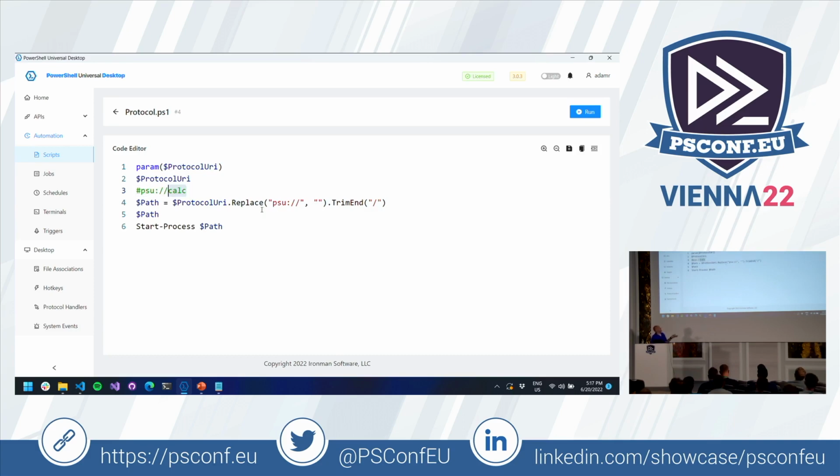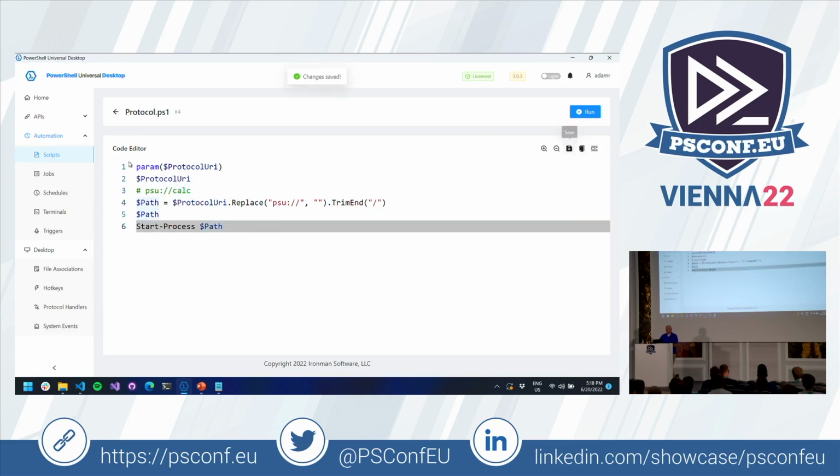Because one question I get a lot from people that are building things with PowerShell Universal is, how do I launch a local application from a website? And typically, websites don't want you to do that because then we'd have all kinds of viruses. But in this way, you could potentially accomplish that as long as you did some data cleaning in here to make sure that it is not abused. So we're looking for just that tail end piece there of the calc. So that's kind of what I'm looking for.